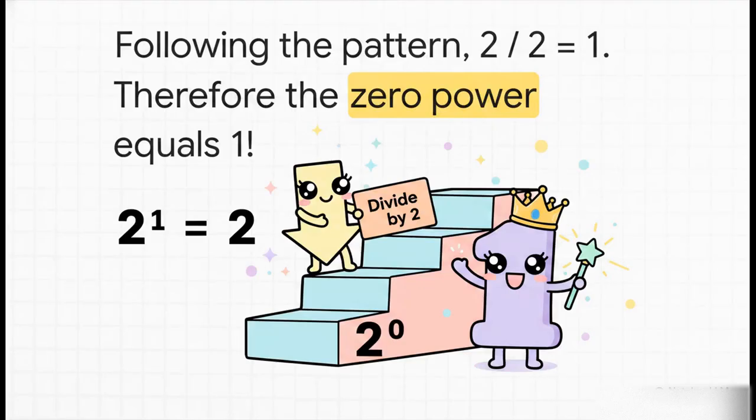So, following that exact same logic, let's take the very next step in the pattern. We're currently at 2 to the first power, which equals 2. Drop the exponent by 1 again, bringing us to 2 to the power of 0. What do we do to the answer? We just follow the pattern. We take the previous answer, which was 2, and divide it by our base, 2. And what is 2 divided by 2? It's 1. That proves perfectly why any number to the 0 power must be 1. It's not some random, made-up rule, it's just the inevitable result of a mathematical pattern.